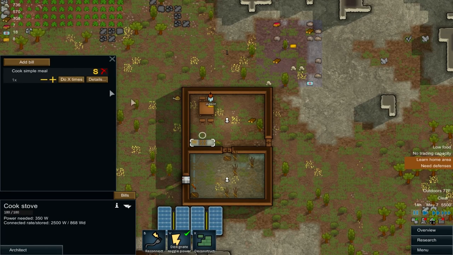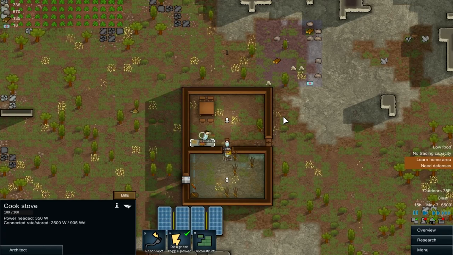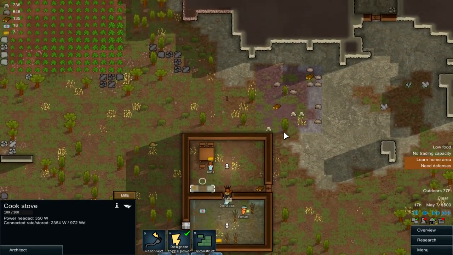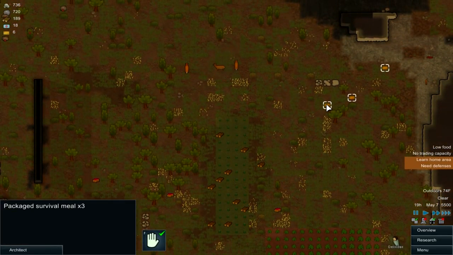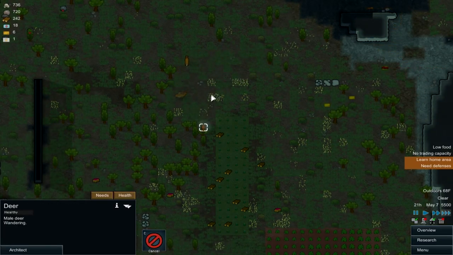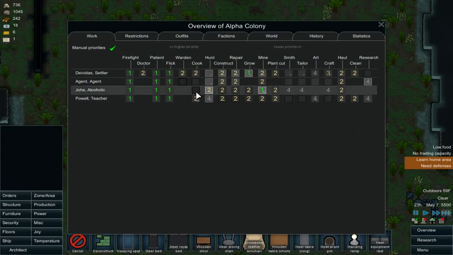Okay, so let's cook a simple meal. Let's do it until we have... let's go 14. I like to have plenty of food around. Alright, look at there. It's working! Okay. Here's some more food. Excellent. And let's get some deer going here. Not too many. Who's my hunters? 7, 7. 4.5. Okay.